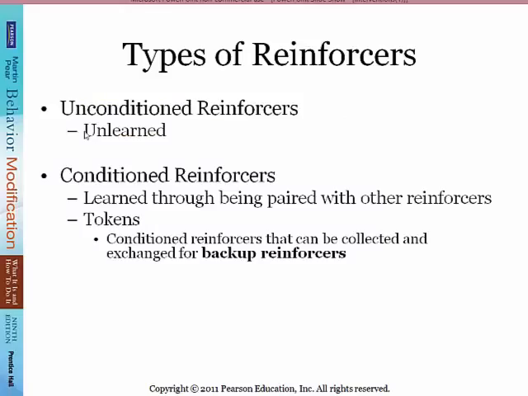All right, so now we're going to go through the second set of slides on token economies. So token economies are a way of applying operant conditioning to a large group of individuals. But before we can talk about token economies, we have to understand some of the terminology that we're going to be using. So with token economies, we have to know the difference between unconditioned and conditioned reinforcers.